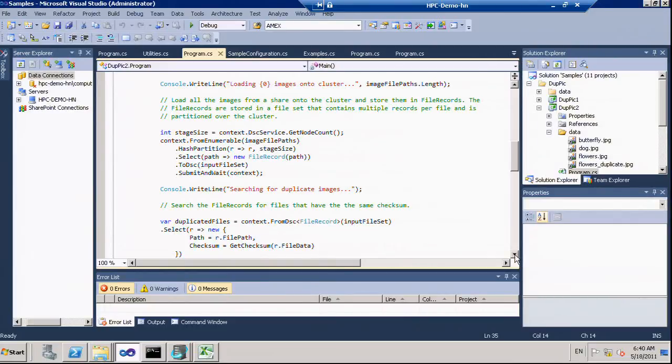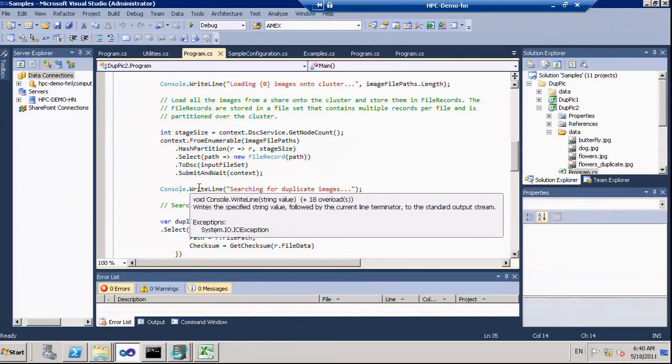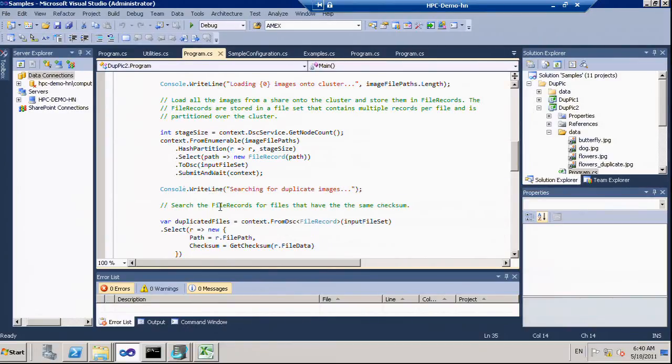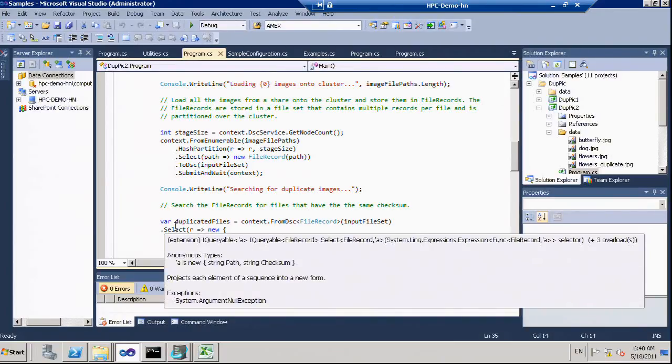So this is where hash partition comes in, and there are many other partitioning methods, and you can implement your own partitioning algorithm and so on. Hash partition basically uses a hash to split the files into pieces and put them onto the DSC. In this case, we are using the hash partition. And submit and wait will wait for the submit to complete before this method comes back. There's an asynchronous method also, which basically means you don't want to wait. You just fire the submit, it will do its thing, and it will get done whenever it gets done. You can check later whether it's done or not.